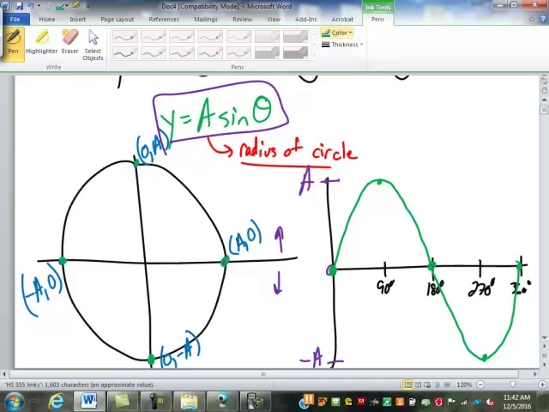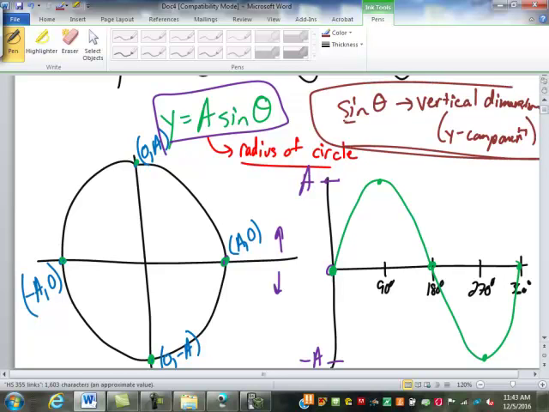This is one of the ways I remember this: I tie things together. Sine, when we're dealing with vectors, gives us the vertical dimension, or the y component of the vector. Sine of whatever its reference angle is. So it's the same thing here. The sine is describing whatever point we are in the unit circle. It's describing that vertical distance above the axis.